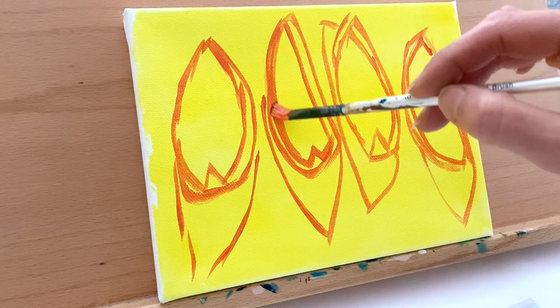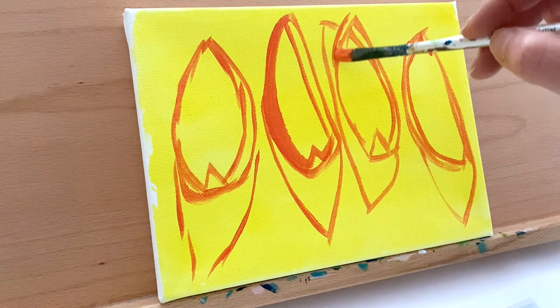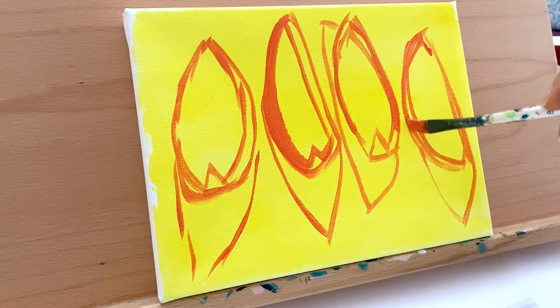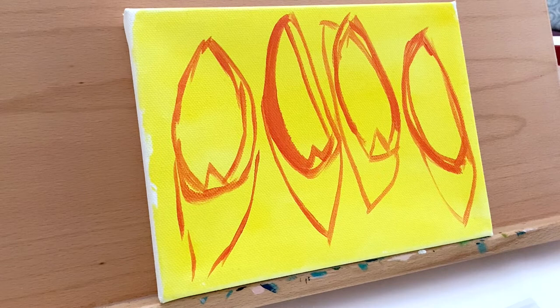I toned my canvas with Benz Yellow Light, a nice, cool, bright yellow. And the reason I chose that is because if any of my canvas doesn't get covered or little pops show through, I thought that would be a fun color. I'm going to paint in my shadows first. So I'm going to mix red and blue to make a purple.